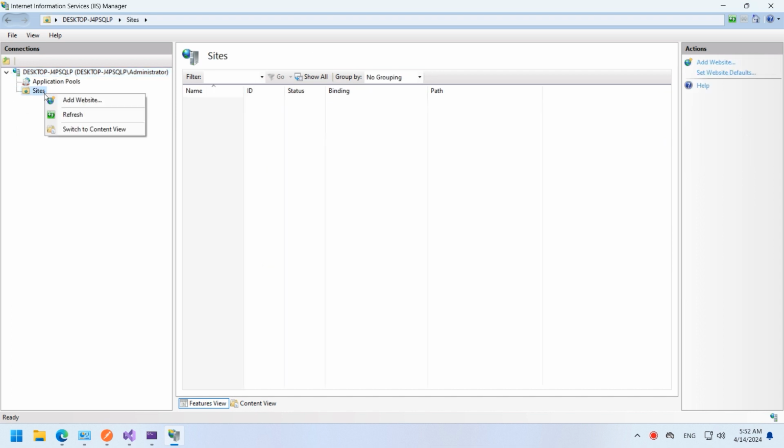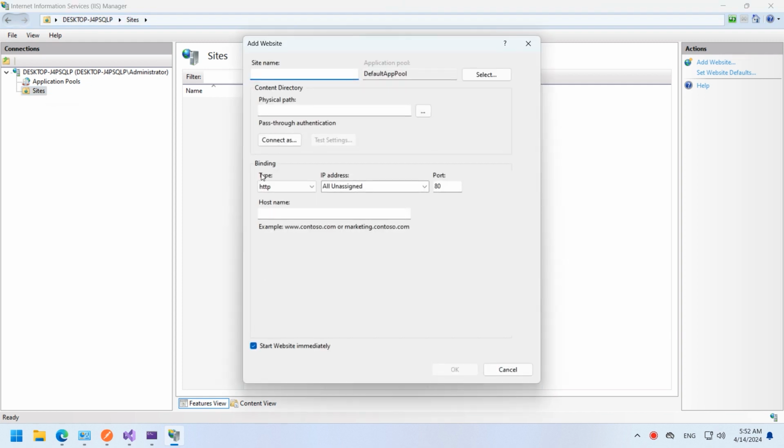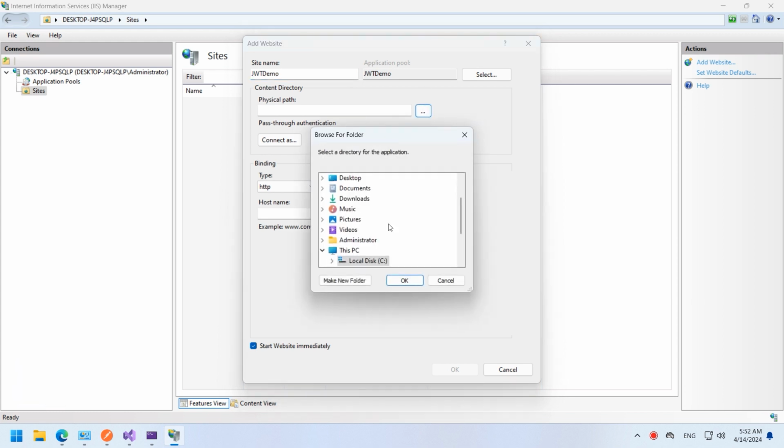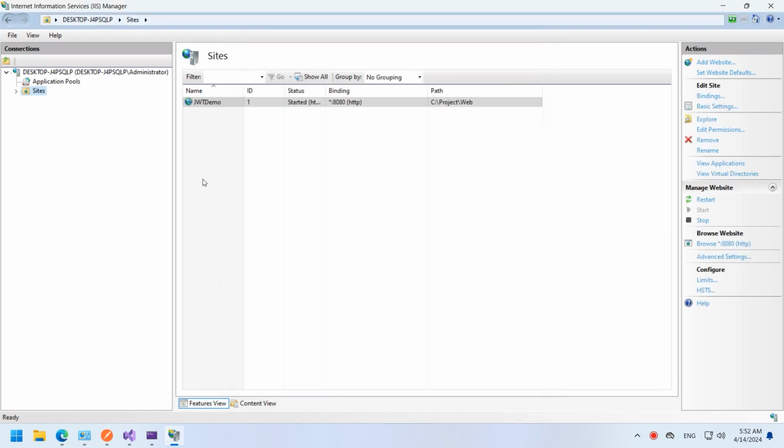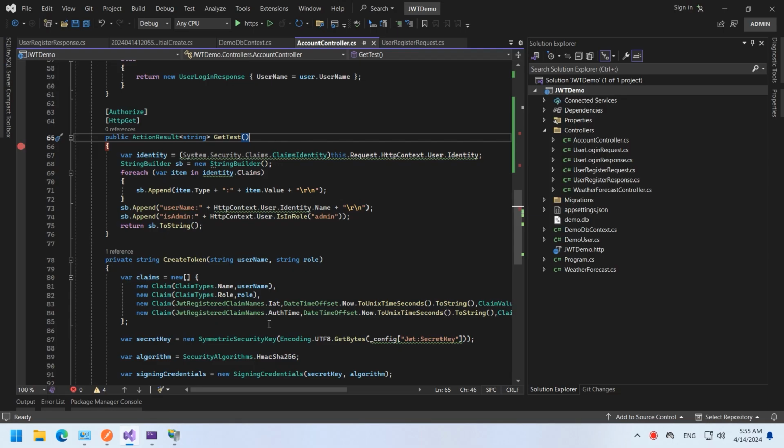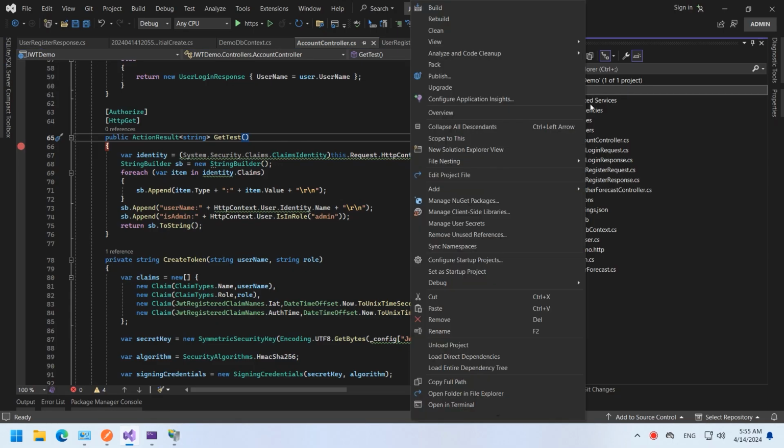Add the demo website. Then publish the website to the IIS.